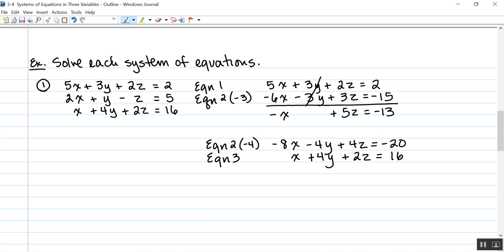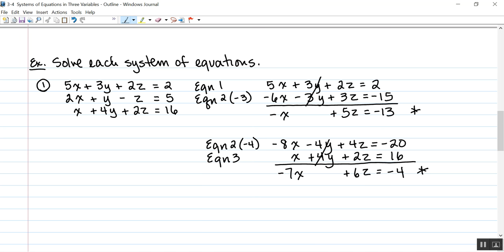Now I'm going to add those two equations, and by personal preference I like to set it up so that I always end up adding the equations. I tend to make fewer mistakes adding than when I'm subtracting. So this is going to give me -7x, my y's cancel, plus 6z equals a negative 4. And you'll notice this equation here and this equation here, each of them only have an x and a z and a number, and I set it up that way so that I eliminated y from the equations.